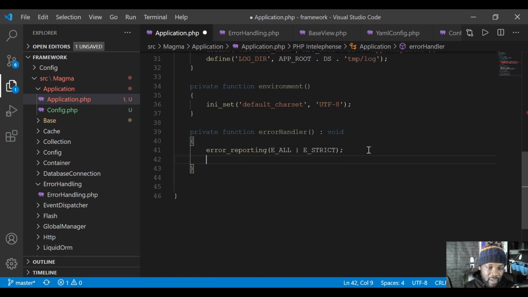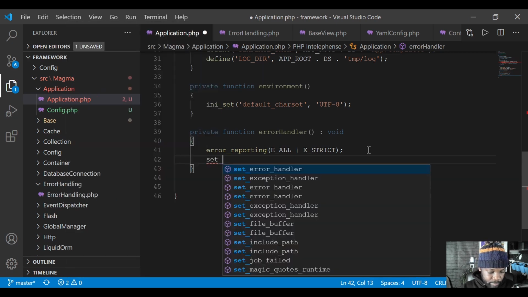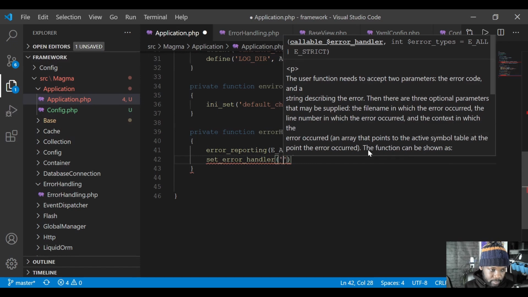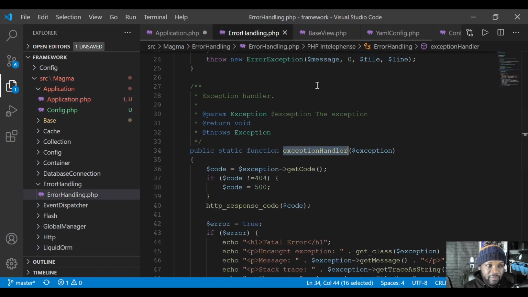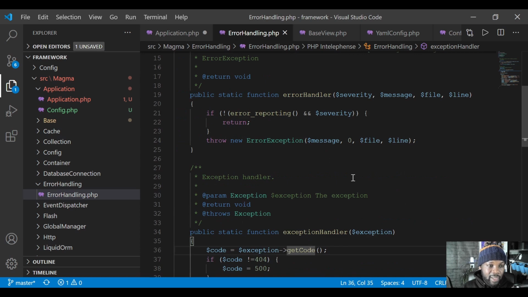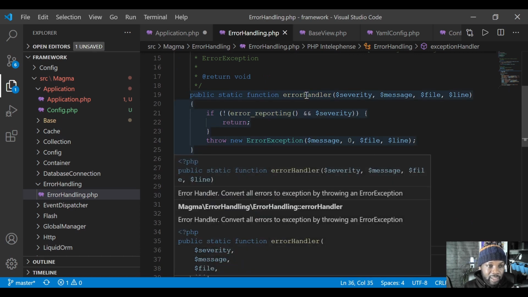And the next is a PHP function, and it's going to allow us to convert all errors into exceptions. It's going to be called set_error_handler. And what this function requires is a path to that actual error handling file and the method that we're going to execute, which is this errorHandler method.